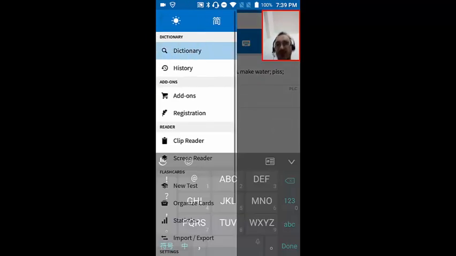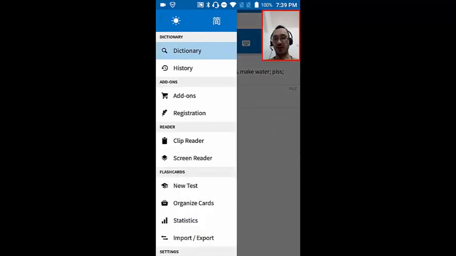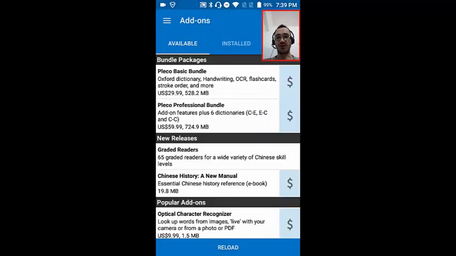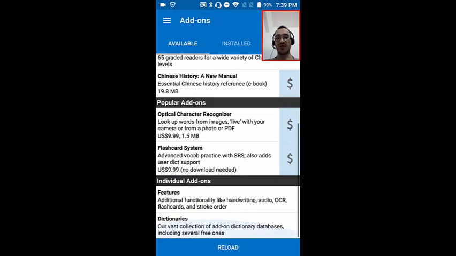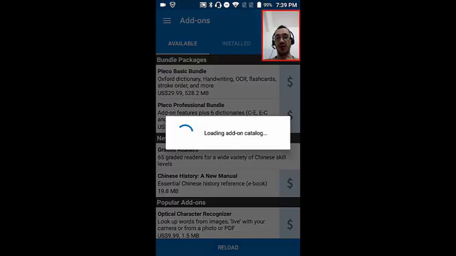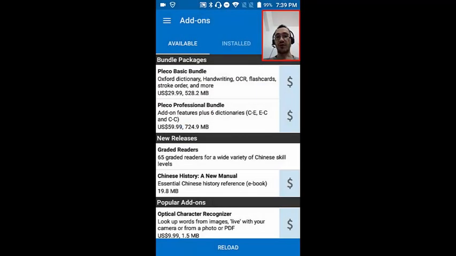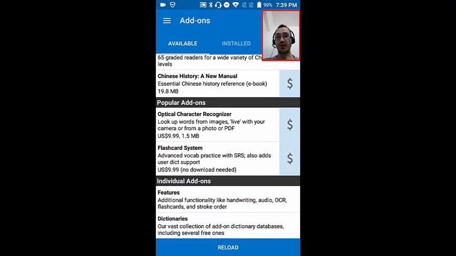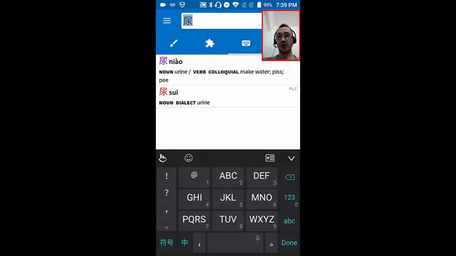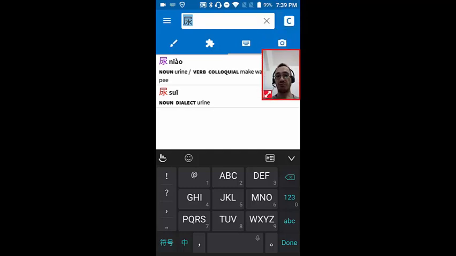If we go back, if we go to the options, there are some add-ons, some of them might be for free, some of them you have to purchase. I believe there are some more free ones available on the Pleco website itself, so you might want to check that out. Otherwise, this dictionary is very decent, and I encourage you to try to use it.